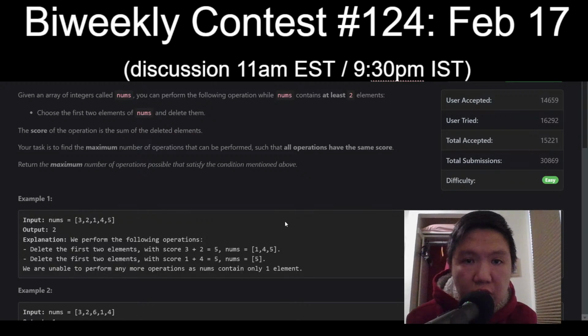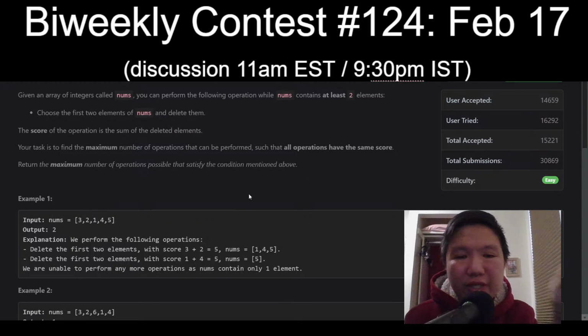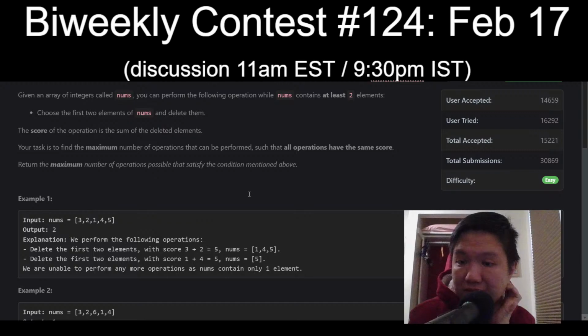So for question 4, I'm still working on it. The way I'm doing it is, basically, there's this idea that you see a 2, you see another 2, the second 2 can become a 3, right? And then if there's a 3, the other 3 can become a 4. So there's this idea of pushing extra things forward. Does that make sense? If you have something, you can actually push it one forward.